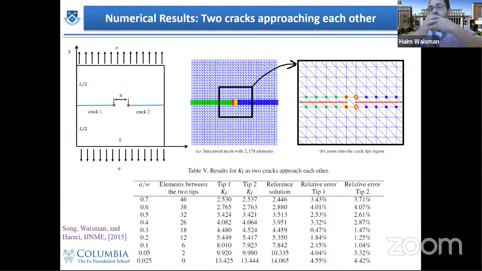And so in this case, you are going to have inaccurate solutions if you're using the J-integral method. But here, since we are using the Irwin formulation, the additional distance that we are taking goes to 0 essentially. And all of this is done analytically, the integration. Then it means that the two cracks can essentially touch each other, and you will still get very accurate results. You see here on this figure, as the crack is getting closer and closer, the maximum error that we get is on the order of 5%, which is pretty good without doing much in this case.